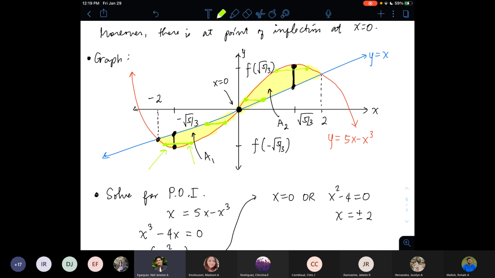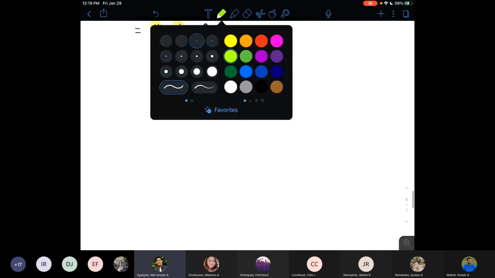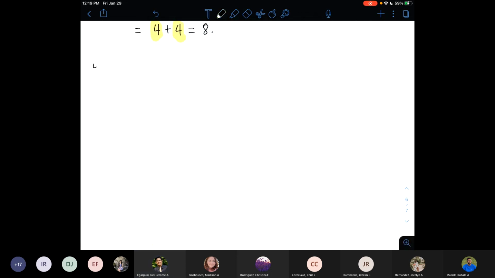All right, so if none, let me go to some examples from the worksheet. Okay, let's try example 4. Okay, so for example 4 in the worksheet, we have 2 functions. Hold on, let me pull up, just double check. Okay, example 4, the 2 functions are the following: y equals 2 root x, y equals 4, and we're told to bound it by the y-axis as well.